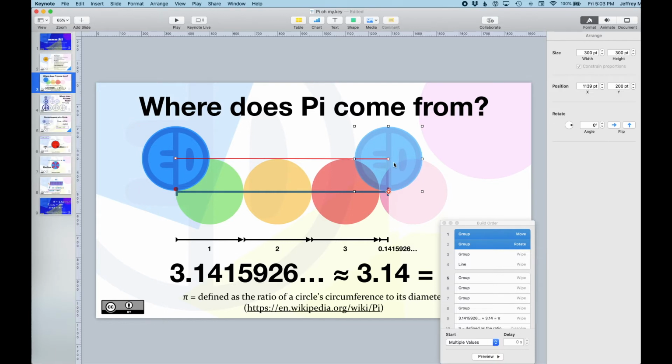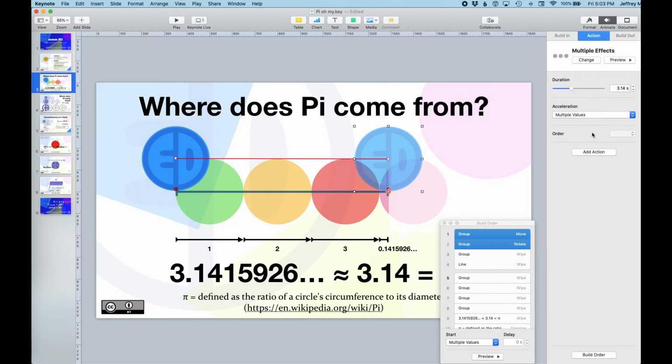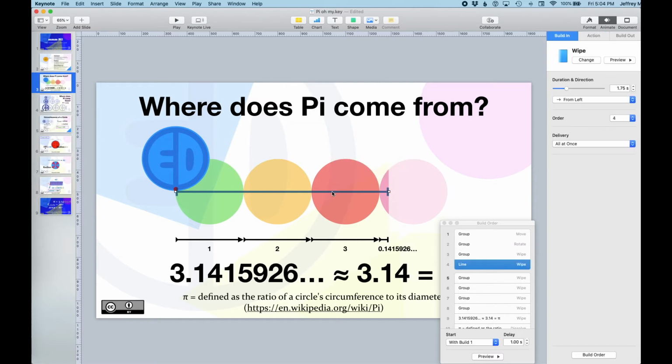So when I look at this move under Animate, and I look at just the move, I set it out here to 1142. There we go. And now I know that one rotation set over 3.14 seconds, and the move also set at 3.14 seconds, is going to roll and actually look natural as it moves. I did the same thing for this line. I made it the same length so that it would be the correct length, and did the math there again.